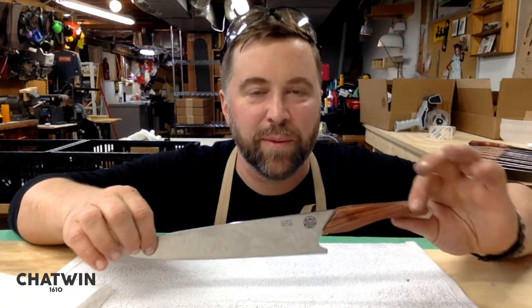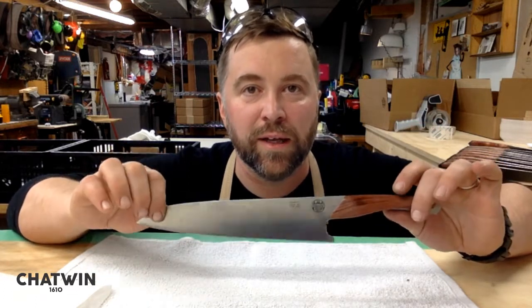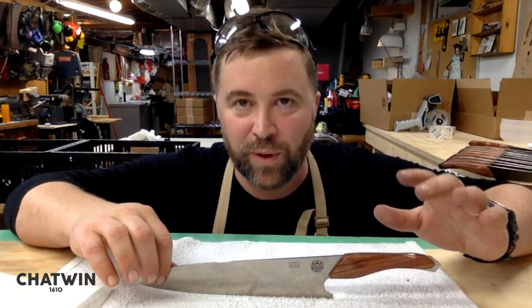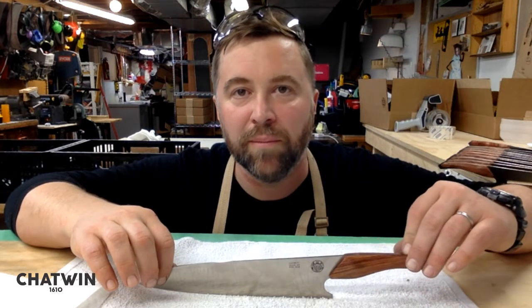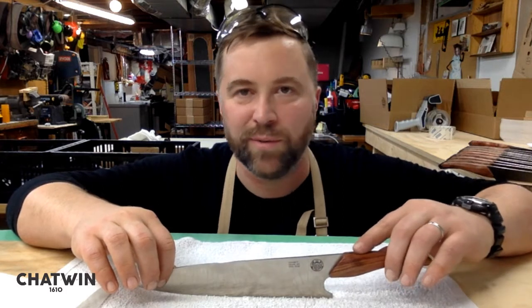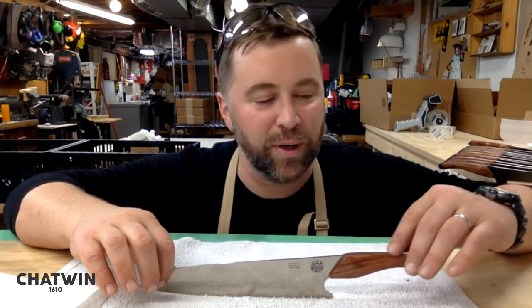Some of you have been asking me about how to treat the wooden handle of the Chatwin Crucial knives. There are different ways of treating it. I find mineral oil, or oils that don't turn too rancid quickly, work well. Nut oils I wouldn't use, but I would use any kind of natural oil. Grapeseed oil works pretty well.